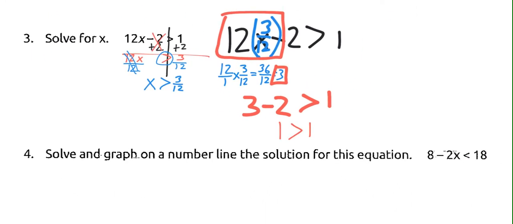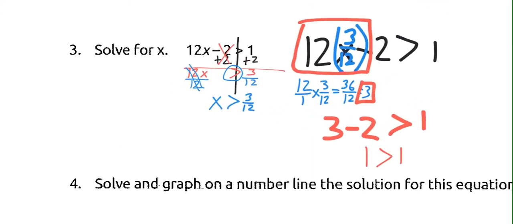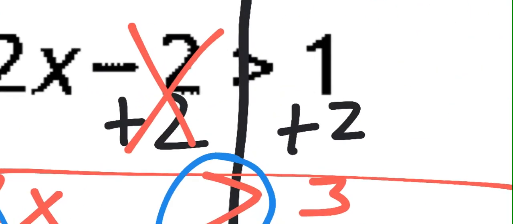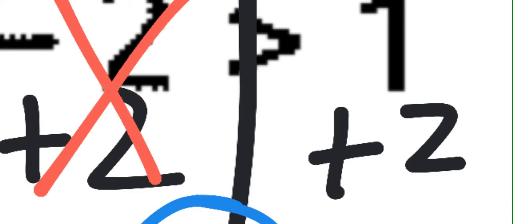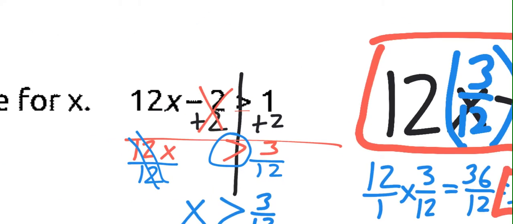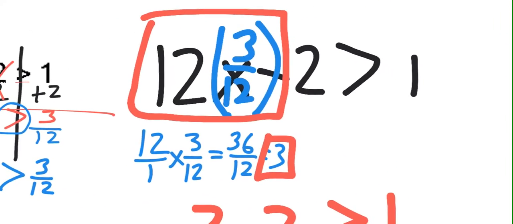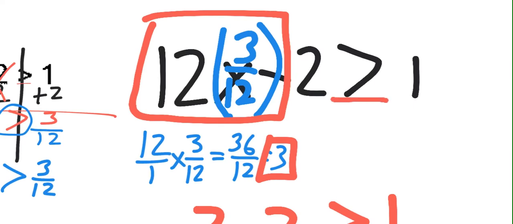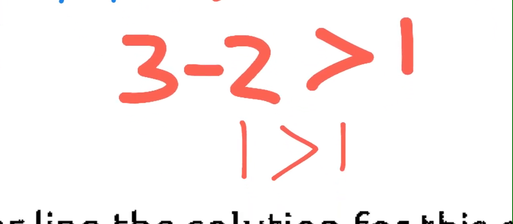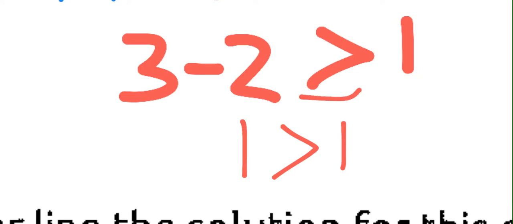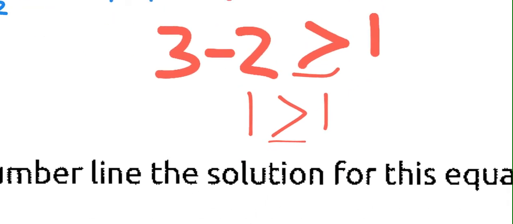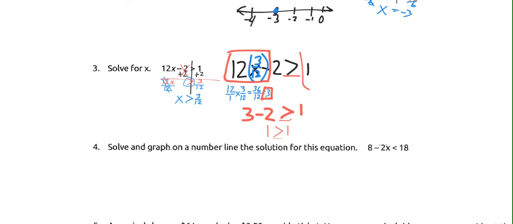This is not a true statement. So we probably messed up whenever we copied it. My guess is that right there is supposed to be a greater than or equal to symbol. So just to fix this problem a little bit, I'm going to make this an or equal to, just so we don't have to completely rewrite the problem. Or equal to, and finally, for this part, or equal to, because 1 is greater than or equal to 1. So that makes it a true statement. We just had to change that up just a little bit.